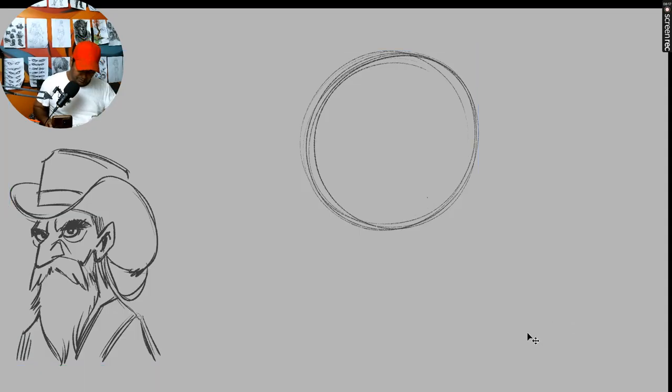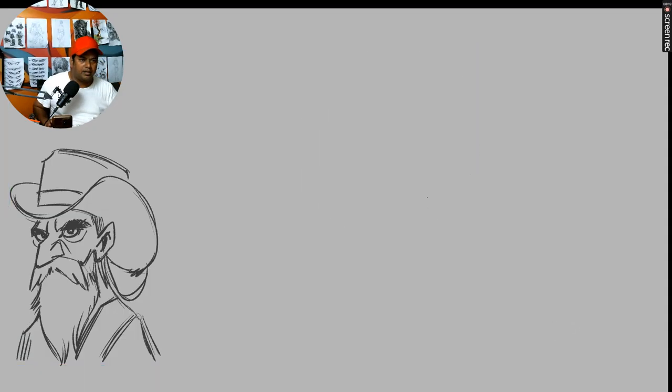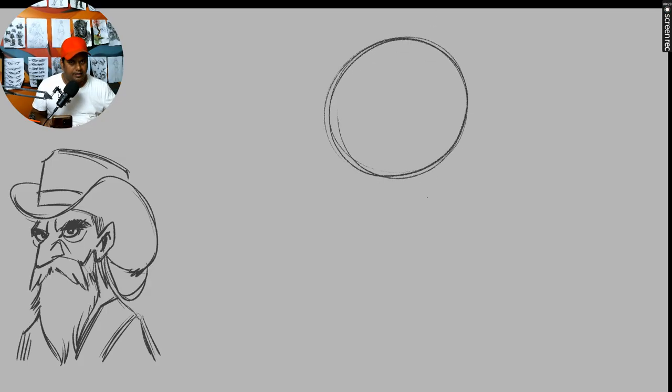I take a new layer and a new character. I take the new layer and draw the circle like this. First you make the circle and then draw the oval line here like this.